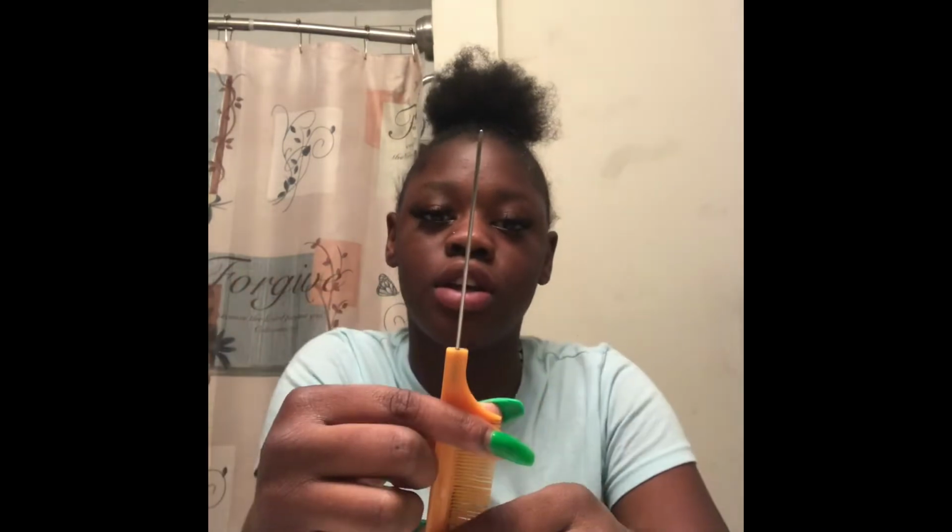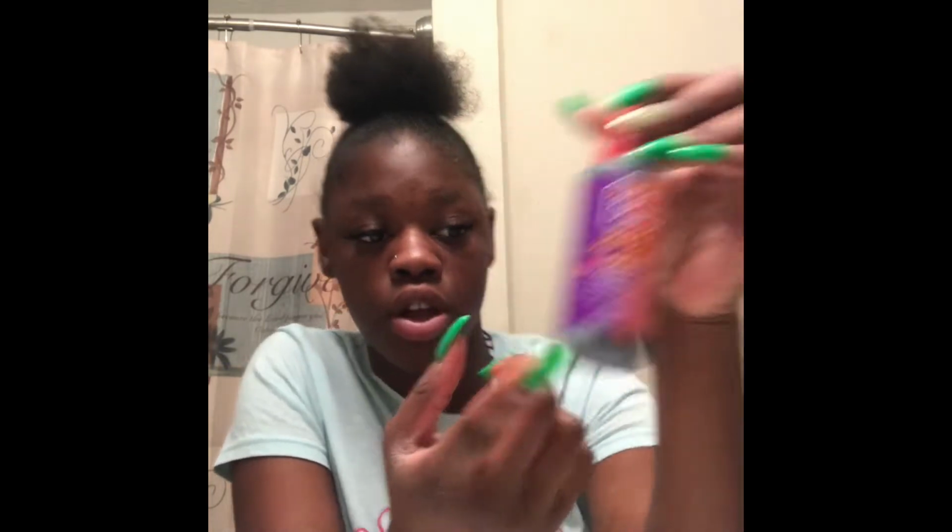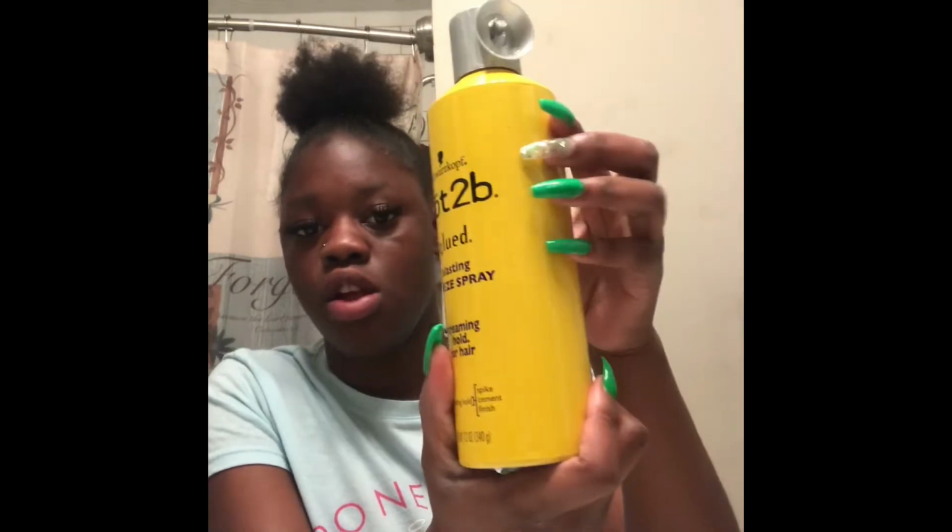You're gonna need a comb for parting, and good parting at that. So the tips are very good for that. You also gonna need the bundles. I use two bundles. I would prefer you to use three, but I only use two. You're also gonna need some hair glue, spray glue, scissors, and a blow dryer.